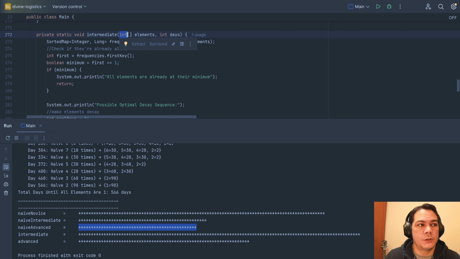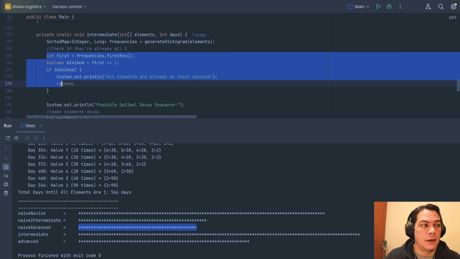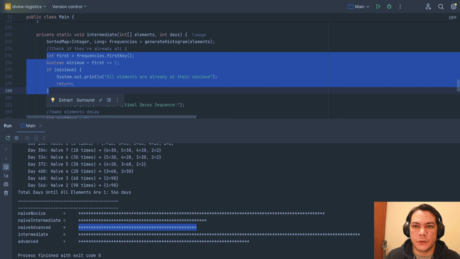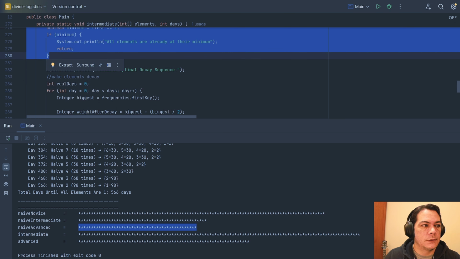But if they were objects, you would need to check if the array exists, if it's initialized, if all the elements are okay, if they're not null. So there's a lot more that you could be doing, maybe even inside the generate histogram, so that you can move that also out of the way, or having its dedicated check input, validate input, or something along those lines.